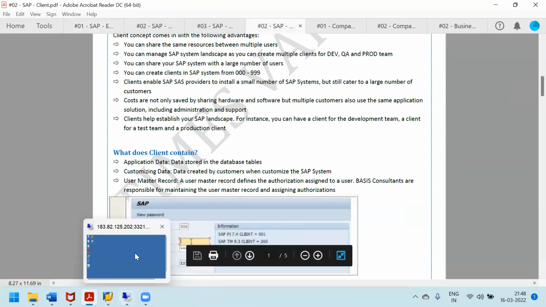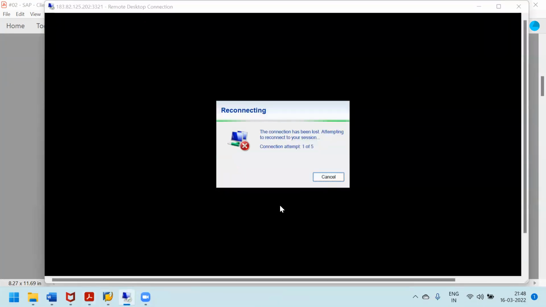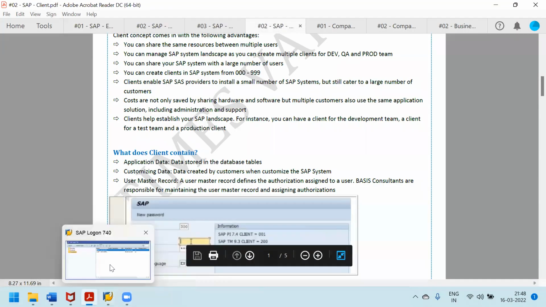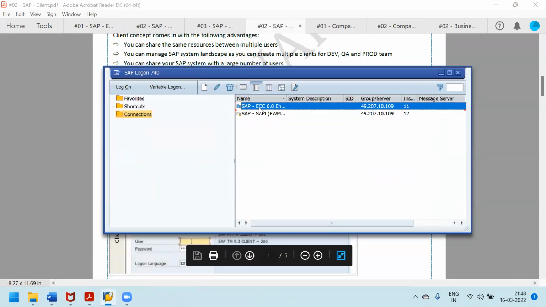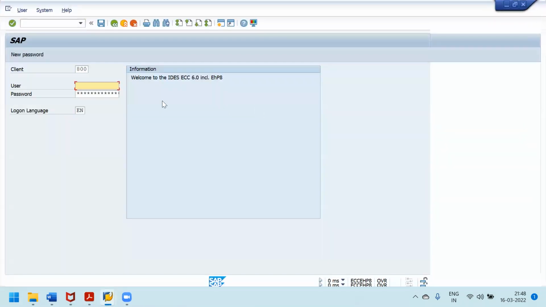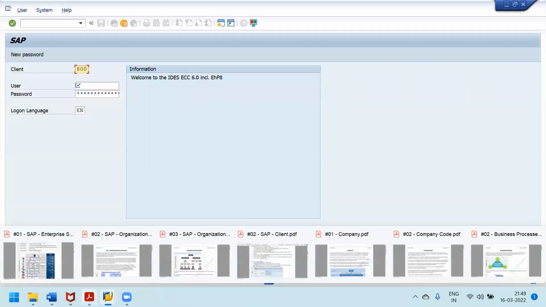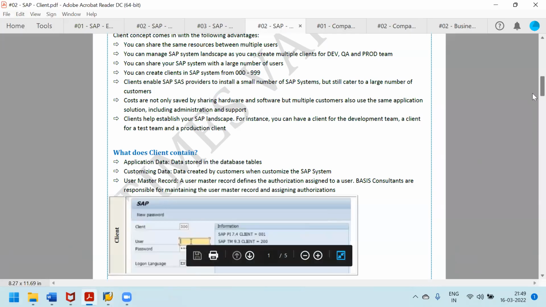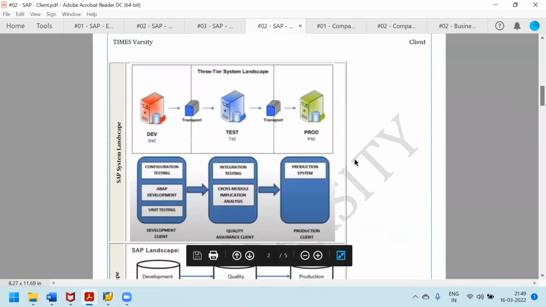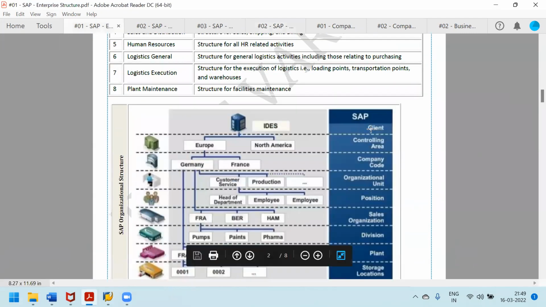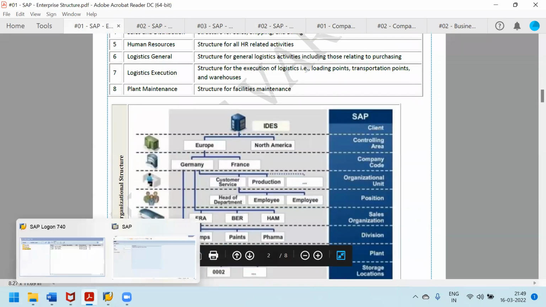Even for our S4HANA system, let me show you, even the decentralized one. Whenever we are trying to log in to any SAP business suite, here is the client. This is the client which we already discussed. Just to summarize, in this infographic, this client is the same as what we discussed.